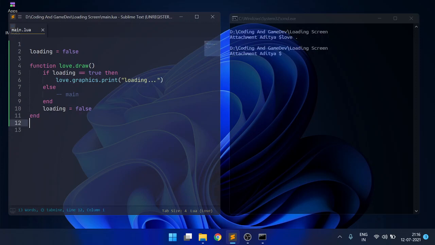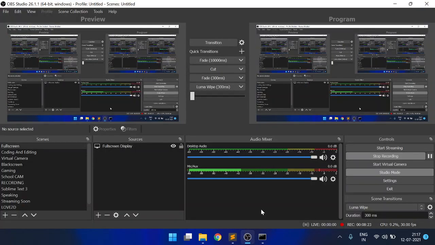Just know that in case you write love.update last, please put loading equals false in the last line of love.update. Otherwise, if you are using love.draw last, then do something like this. All the main code should be indented once, add these few lines, and then you're done. This is the main loading screen. I'll add a comment, dash dash loading, and now we are pretty much done. I guess that's it. Windows 11.